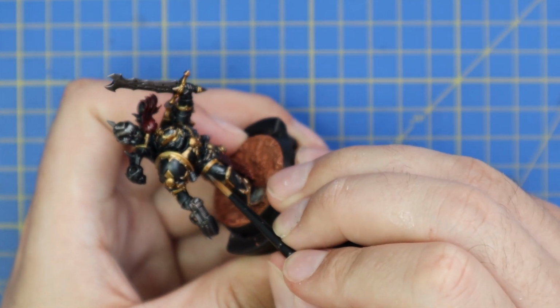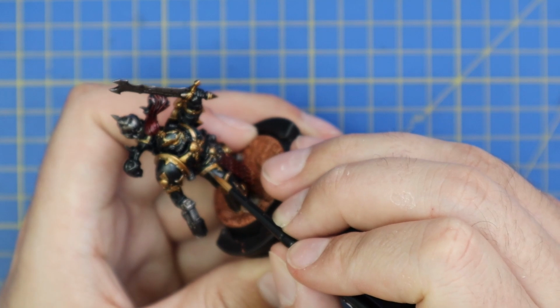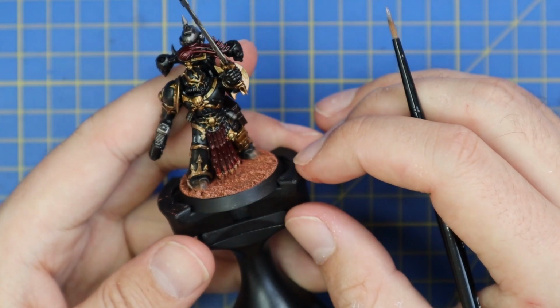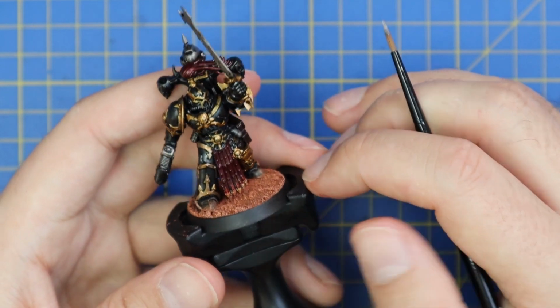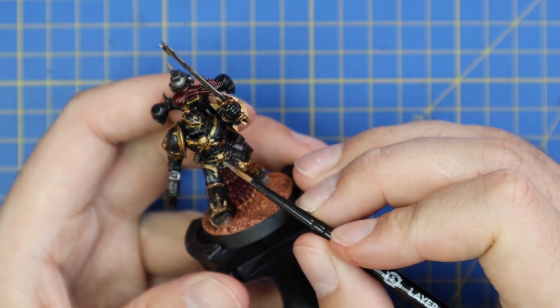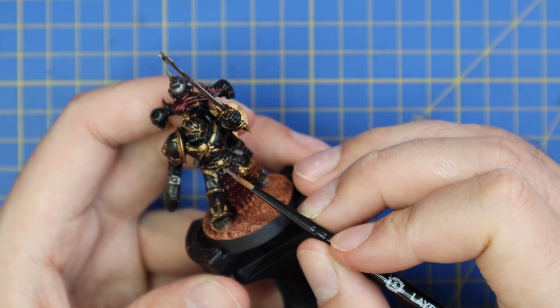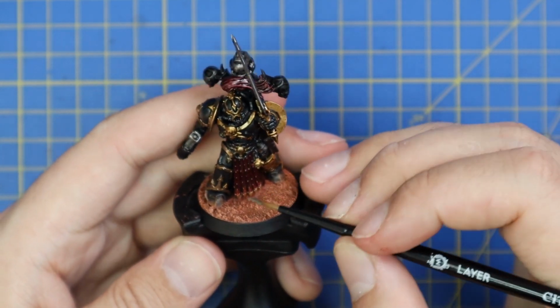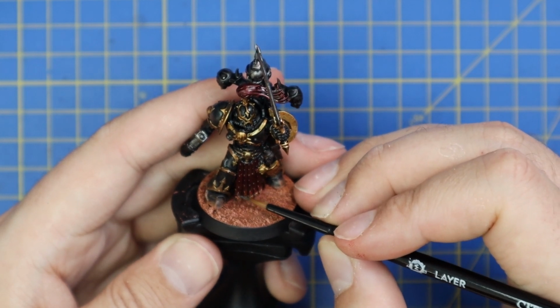And as you see, I'm not doing solid lines. I'm going in and just stabbing it a little bit, little dots of silver around. And you'd be surprised how cool it looks. I mean, there's the left leg done compared to the rest of the miniature, and I can already see it standing out a country mile. I hope you guys can see here the black sheen is still on the armor. It looks quite cool.